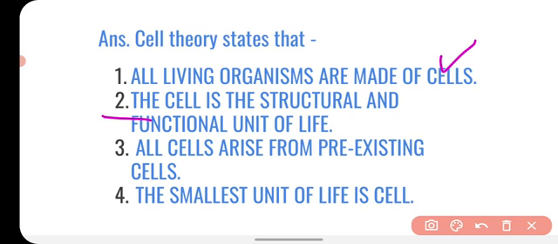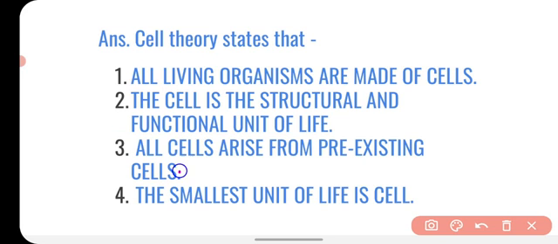Secondly, they said that the cell is the structural and functional unit of life. The structure, the body of all living organisms, and all the functions are related to the cell. The structure of any organism is made up of cells, and whatever functions take place in the body of the organism, ultimately they are taking place in the cell.